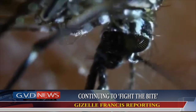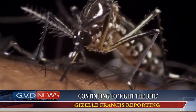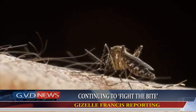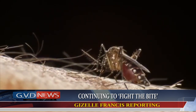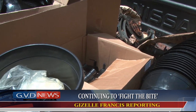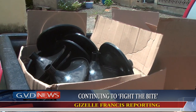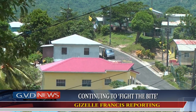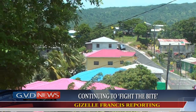With the Zika virus continuing to plague St. Lucia and the rest of the Caribbean, the Environmental Health Department of the Ministry of Health as well as FDL Pest Control Solutions have teamed up to conduct a pilot project to help curb the issue of mosquito infestation. This project will see the introduction of a new mosquito trapping system called the Mosquito N2K Trap, which will be implemented and tested in the communities of Gallet and Montparnasse in the Mabuya Valley.